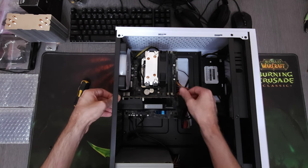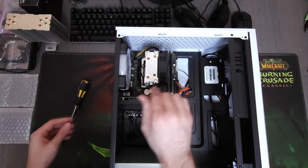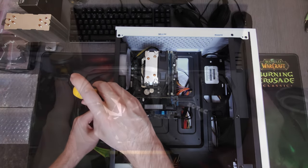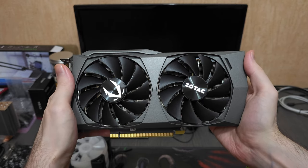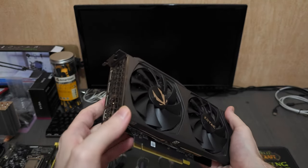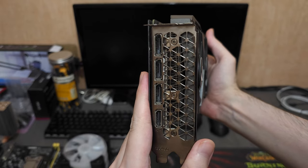I actually have many videos planned out because I got lucky on way too many deals and I have a lot of content just sitting here waiting to be published. Let me show you guys what else I have here. I got this RTX 3060 12GB from a neighbor. He gave me a really good deal on it because he was in a bit of a hurry and he didn't wanna sell it to some stranger. It looks a bit dusty but it's actually pretty new — I think he used it for a month or two.